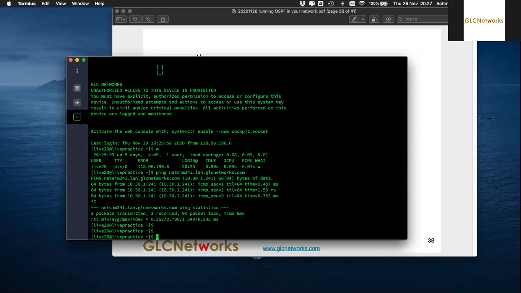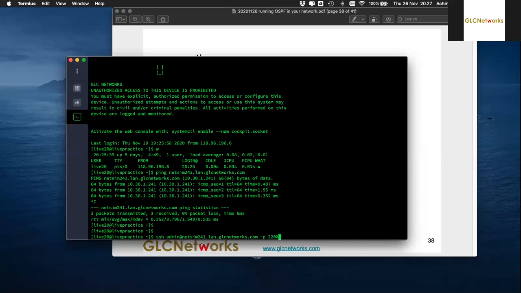So I will do SSH. Here I'm logging in as admin. And then you can use ports 2201, 220X. Yes, X is the router number.